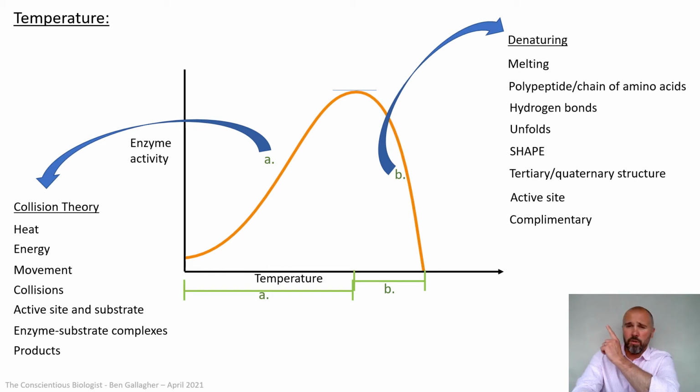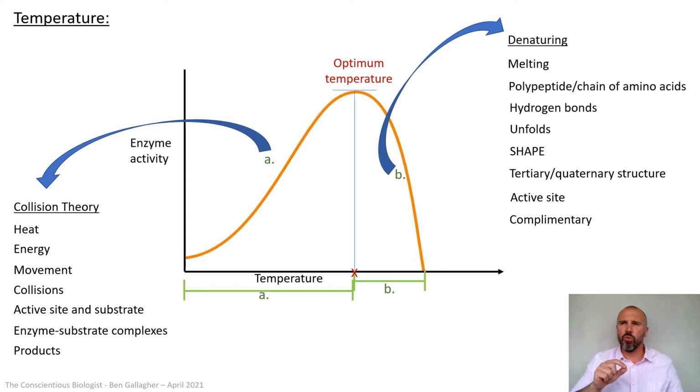So we're talking at the peak of the graph there, I've just put a little thin line, that's the maximum rate that this enzyme has reached. But if we come down from that, we can mark that as the optimum temperature. That's the fastest temperature for that enzyme. That's not where the collisions are highest, because collisions just keep getting faster and faster and more the hotter you make it.